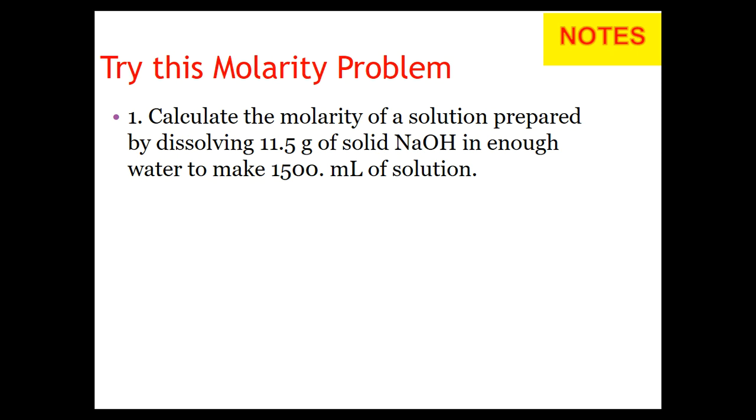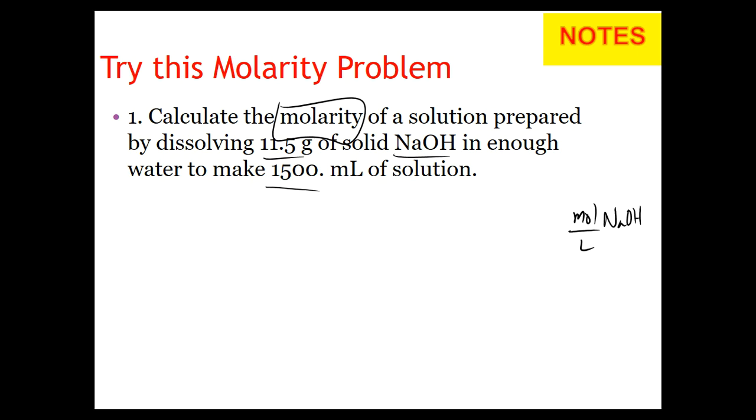Calculate the molarity of a solution prepared by dissolving this many grams of sodium hydroxide in that much water. Anytime you're wondering how to solve this, hey, dimensional analysis, it's your buddy. Figure out what you got and what you need. It wants us to calculate the molarity of this solution of sodium hydroxide. It tells me that I have this many grams and this many milliliters. So if I need molarity, I'm going to need moles over liters of sodium hydroxide at the end. That's what I need.